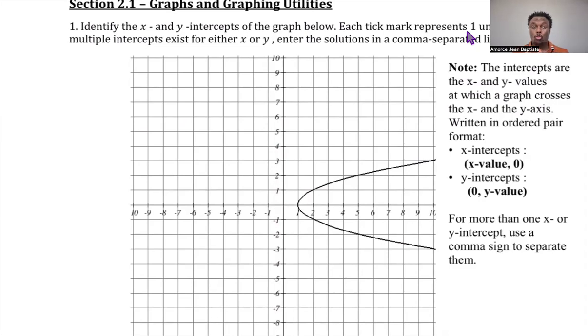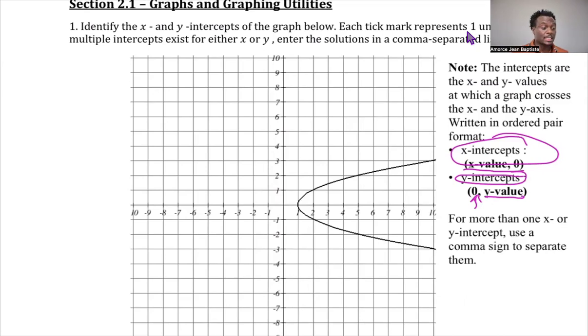But on your test form or any written work that you're writing to send me, I'm gonna want you to write your x-intercept and your y-intercept as an ordered pair. An ordered pair means the x value comes first and then comma 0 for the x-intercept. For the y-intercept, you do the same thing, but the y value goes in the second place and the 0 comes at the first place. Please take this precaution when you're writing anything to send to me because I'm going to be looking for that.